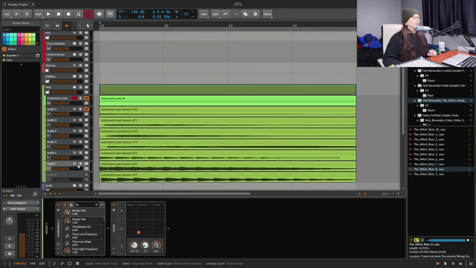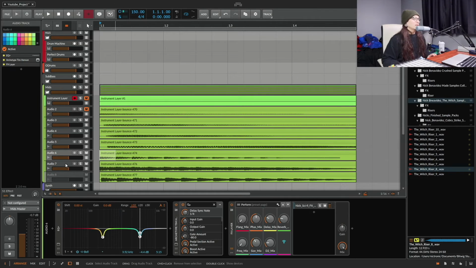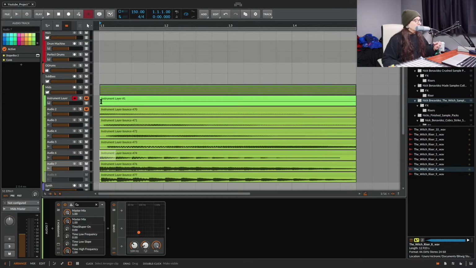So how do you clean something like this up? What I did was I saw what the grid, the pattern of the sound was, and I went to 1/16. You can see that the hits match up exactly at 1/16. Best way to do this, I felt, was to get Shaper Box and then you put the length on 1/16, and then you have it going down to clean up that messiness. And I really, really like the way it turned out. I will press play. It sounds cool. It sounds like it's very alien, but it sounds really cool.